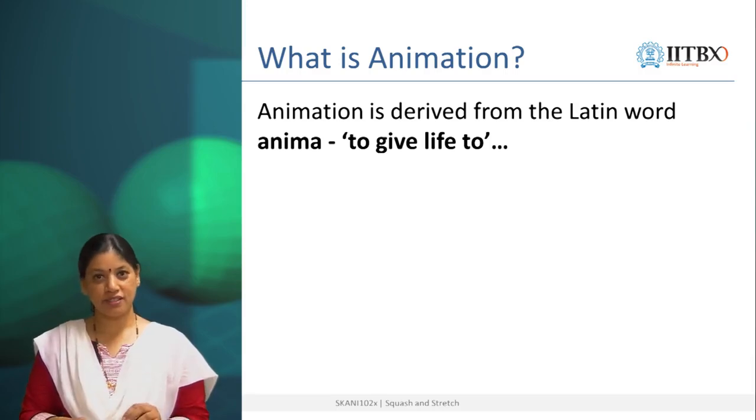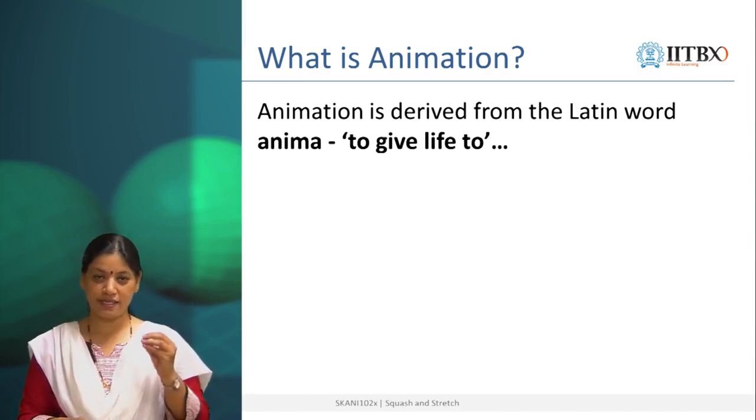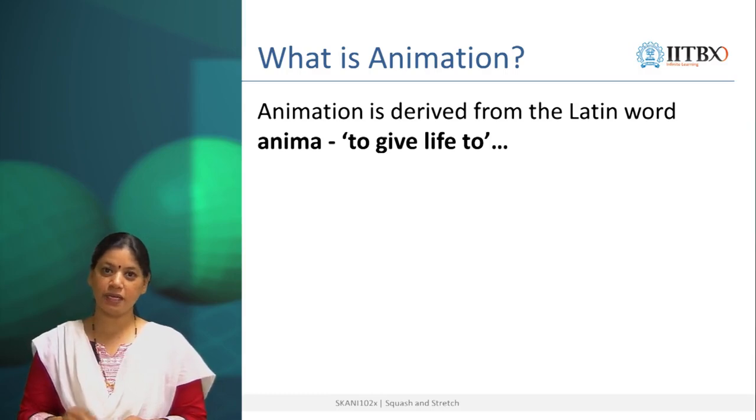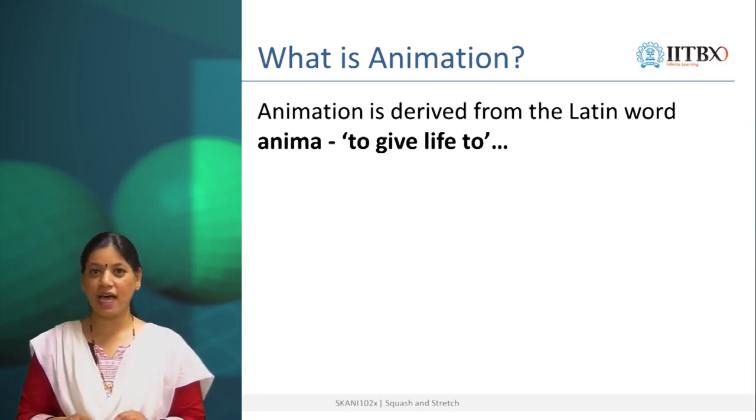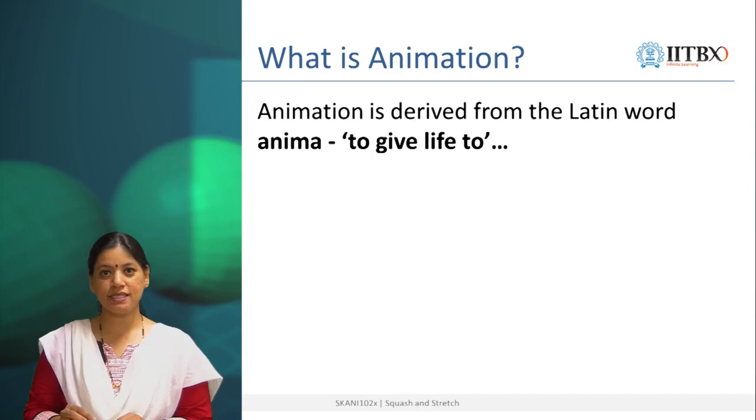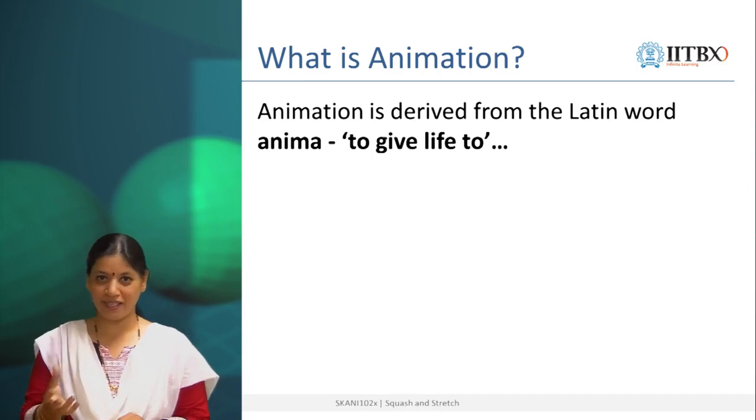So, let us start. Animation, this word has originated from a Latin word, that is anima. Anima means giving life to something. When we animate, what we do? Actually, we create several frames which are a little bit different from one another.